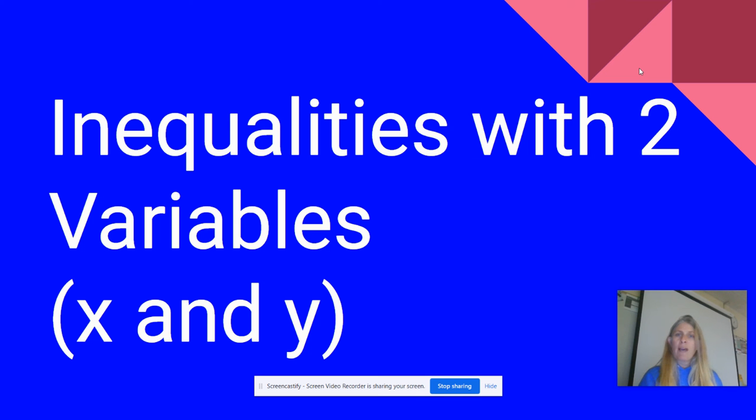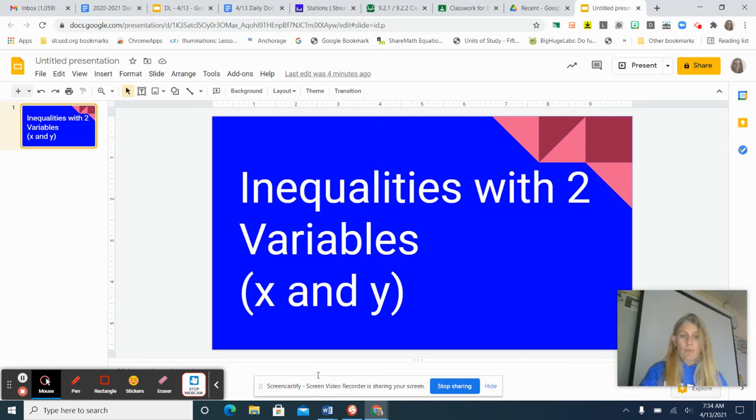And as you guys know, when we have an x and y in an equation, it actually is a line. And so we're going to basically learn how to find inequalities that are a line, and we're going to graph them on a coordinate grid, and we're going to be shading portions of that coordinate grid depending on what our inequalities and what our variables are. So that's what we're going to be working on today in our notes. So let's go ahead and jump right on in.